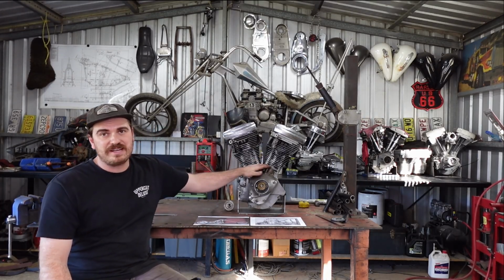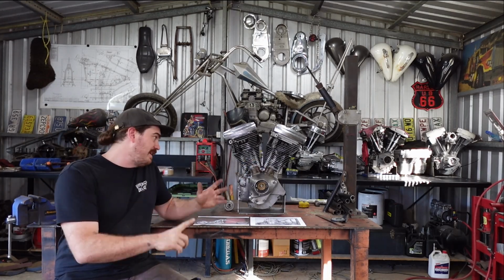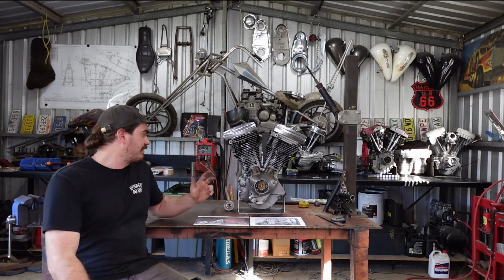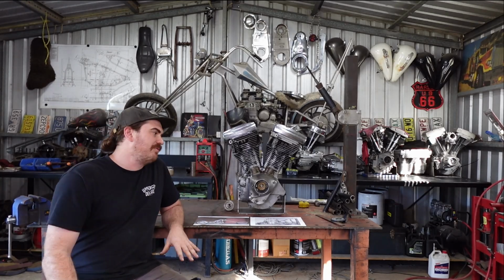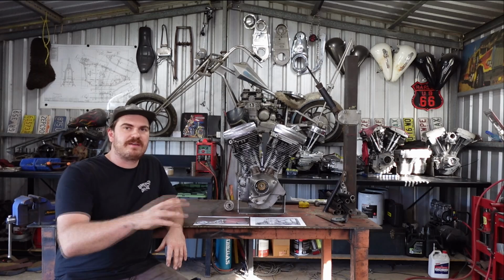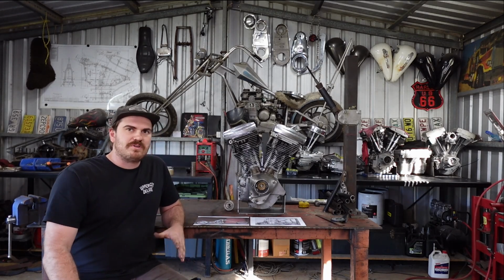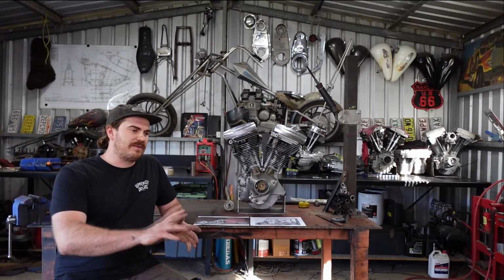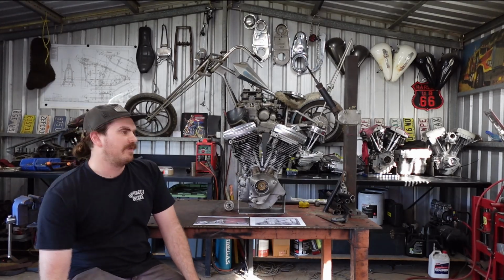I'm going to have heaps of funky stuff going on in there. The frame's going to be funky, the engine's going to be funky, how I'm going to grind this camshaft's going to be funky. There's going to be heaps of weird and wonderful things on this bike that I want to document. So I'm going to try and make the videos more of like a half an hour video rather than the hour ones that I've been doing, because people get bored and don't watch them.